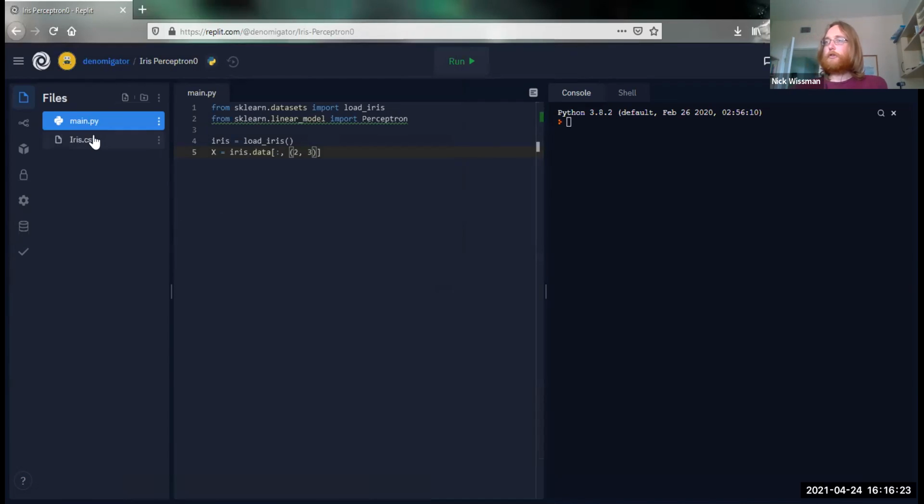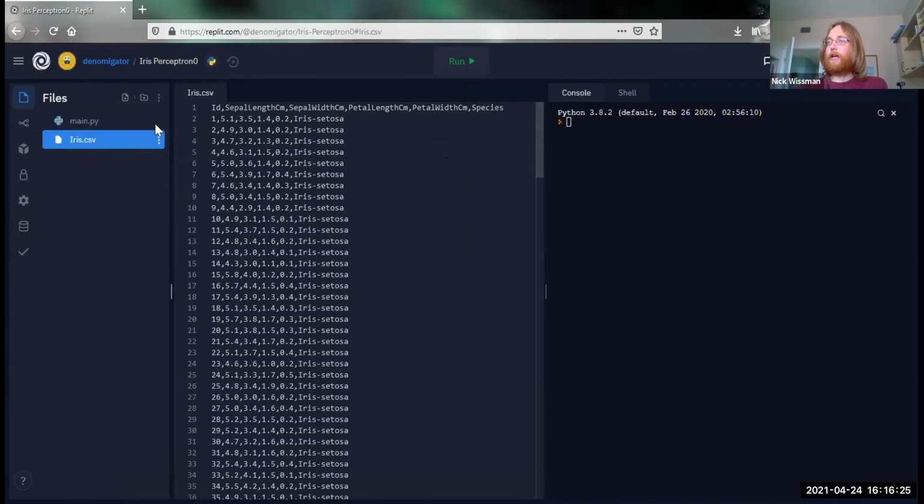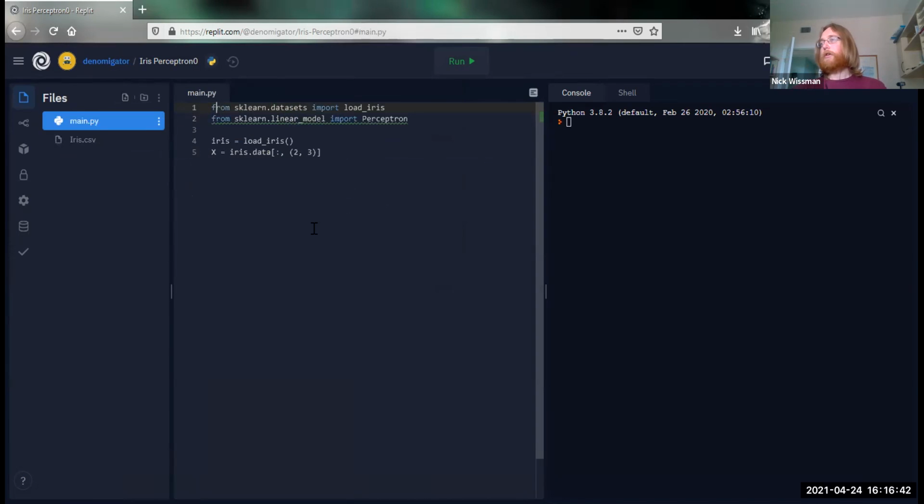Okay. So if you recall, this is the Iris data set. It's got an ID, sepal length, sepal width, petal length, and petal width, and then it uses that to determine the series. So these are the inputs, and then this is the output. We're going to keep it simple.